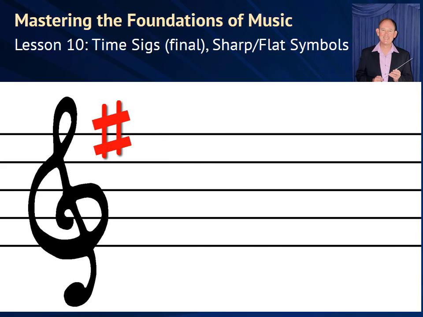To write a flat, draw a line, again equal to the distance between 3 lines of the stave, and then draw the right-hand side of a heart shape like this. The heart shape should be slightly larger than the size of a space in the stave. Avoid writing a small letter B. A small letter B can look like a note with the stem on the wrong side, so ensure the shape here is similar to the right-hand side of a heart shape.